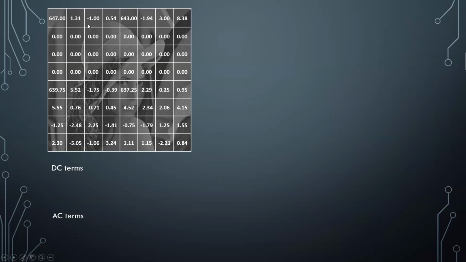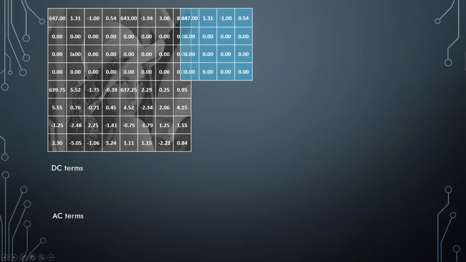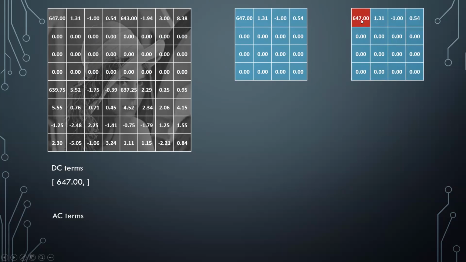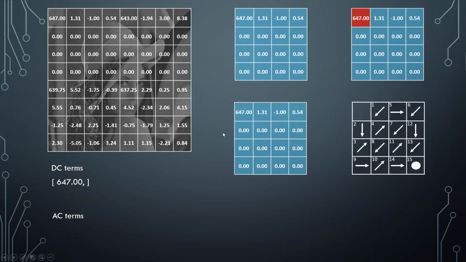After we get our DCT transformed pixels, we will split them into DC and AC terms. The DC term is the main single pixel of each block, and this is a very important part. It means that we can actually show the image only having the first pixel of each block. That's why we append all of these first elements to the DC terms array, and the rest are called AC terms. AC and DC come from physics, meaning alternating current and direct current.